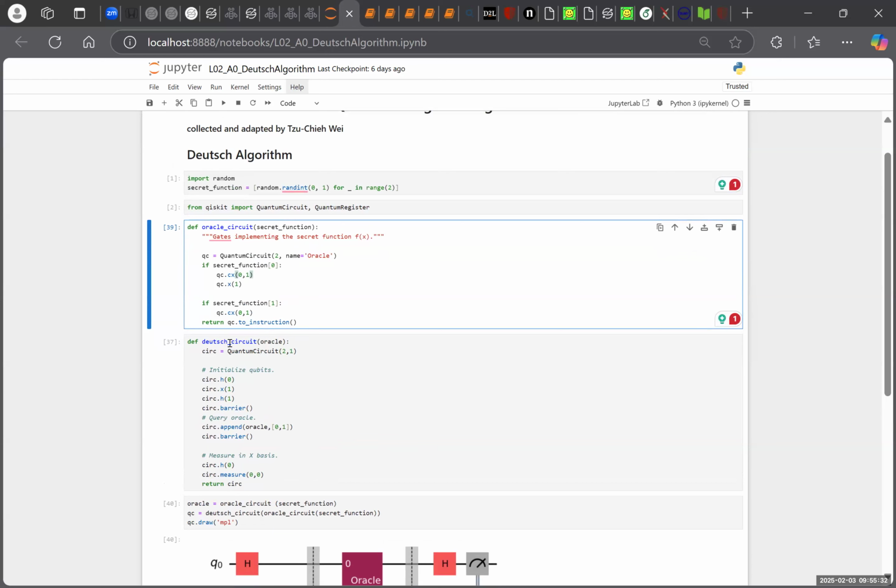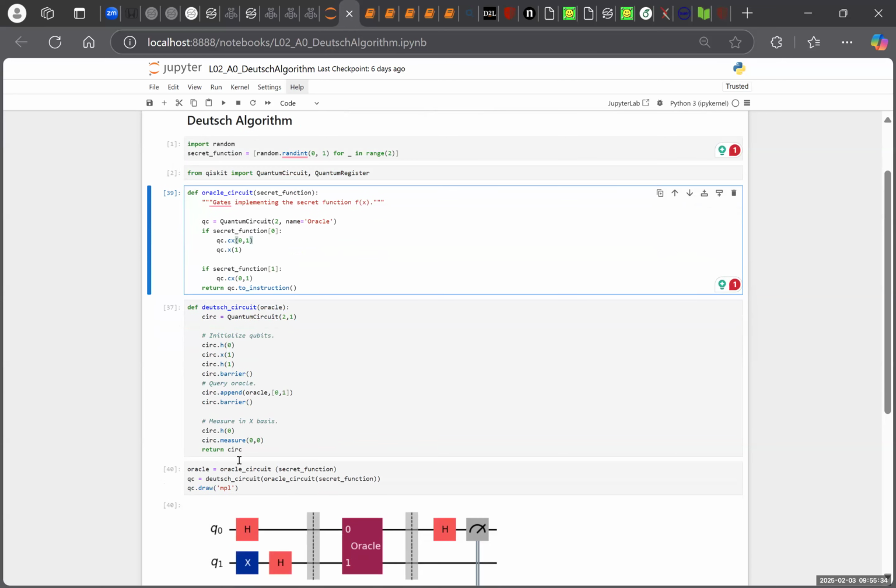So when I define the Deutsch circuit, this is the initialization. I add this dashed line barrier to indicate this is initialized in the plus for the 0th register. For the 1 register, I want it to be a minus. You could also use Hadamard and so on. This is circuit identity, right? Gotta add barrier.